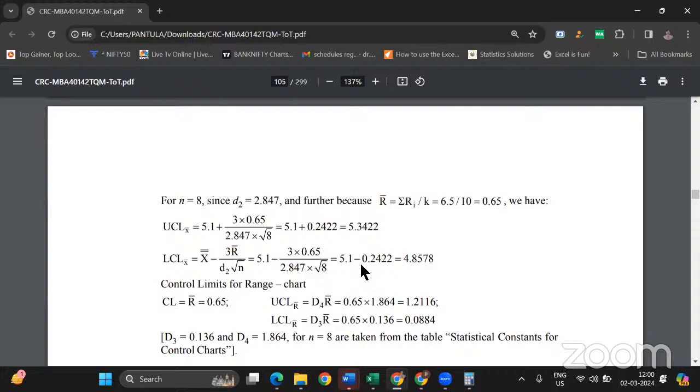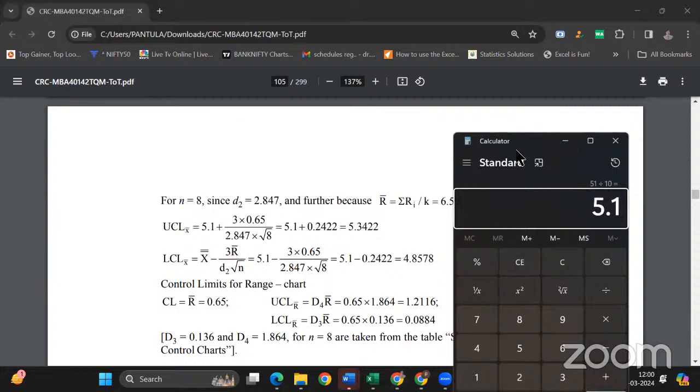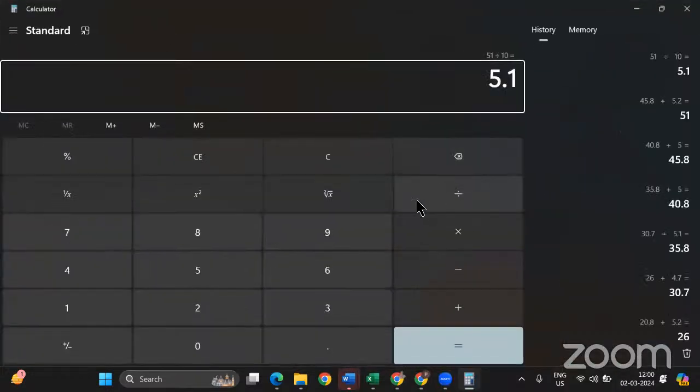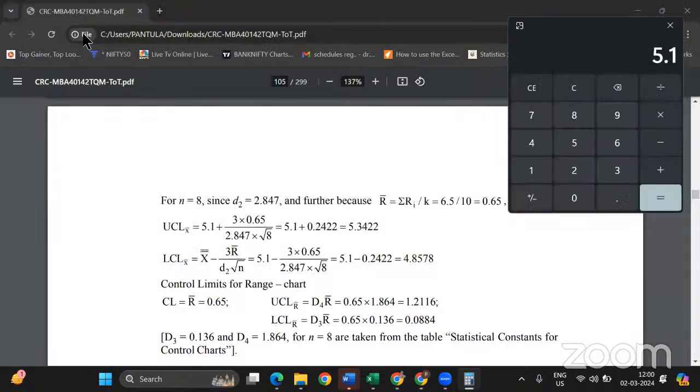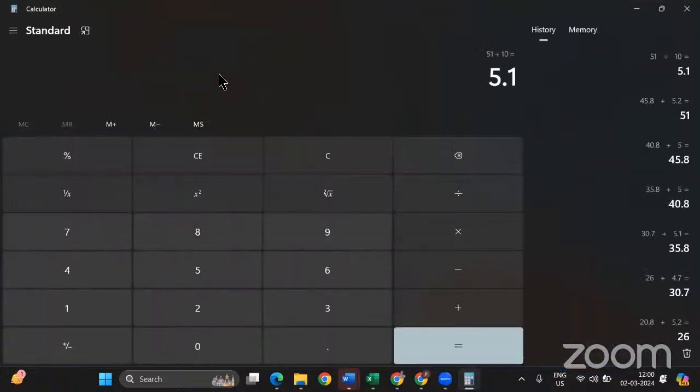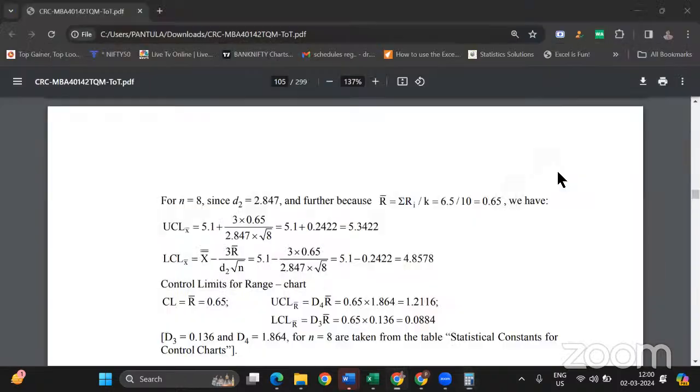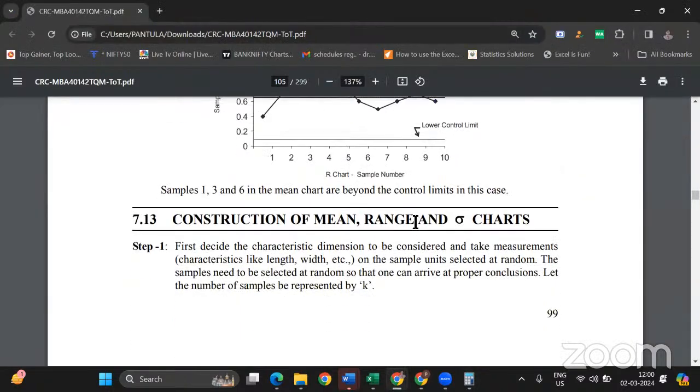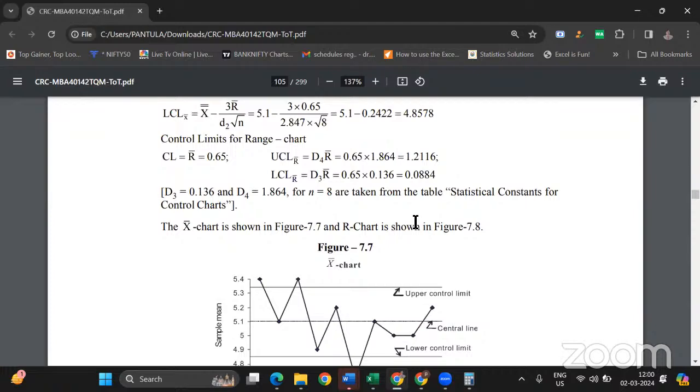While you are using a calculator, a scientific calculator, here in the computer it is there. This is a standard calculator, we don't find square root here. If you expand this, you'll get the scientific calculator, where we have square root calculations. So you have to practice this. This is how we are going to do it.